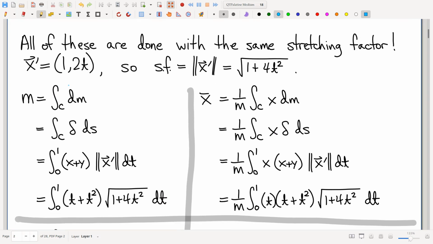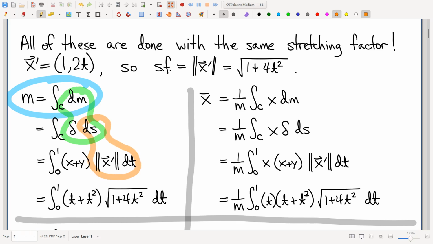Okay. All right, and then how do we finish up the details? Well, mass is an accumulating quantity. This wire, bent around however it may be, the whole is the sum of the parts. That's how mass works. Mass is mass per unit length times length on each individual piece. ds, don't forget, ds is stretching factor times dt. Don't forget also, we've already computed that stretching factor. We did that up here in anticipation of needing it. Everybody with me so far? Everybody's happy?